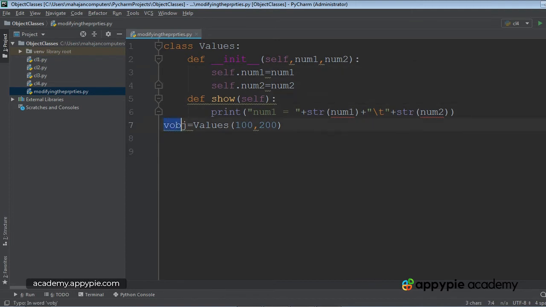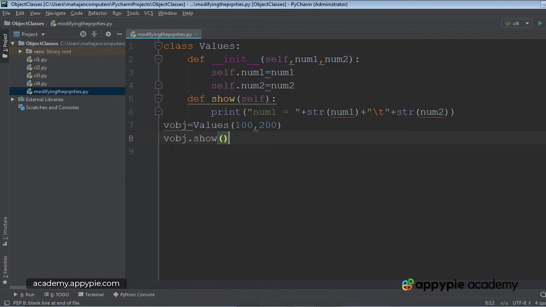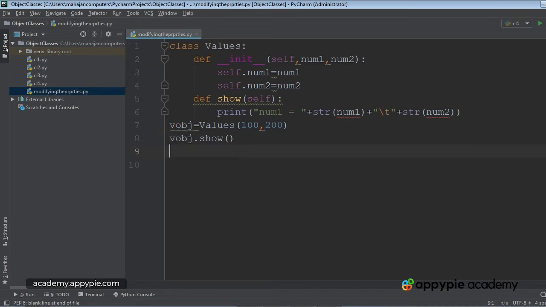Now we are outside the class, we have already created an object. Now I will call vobj.show, the show method, show function, by using this syntax. So far so good. Now see, I could have printed the values of num1, num2 here also. Always remember this place which is outside the class is called the driver.